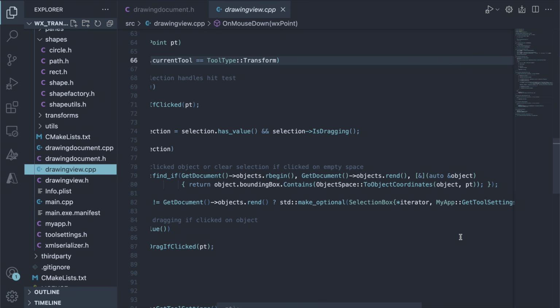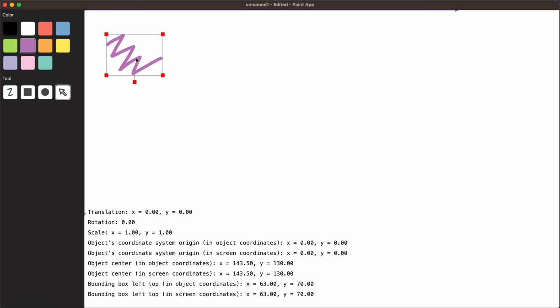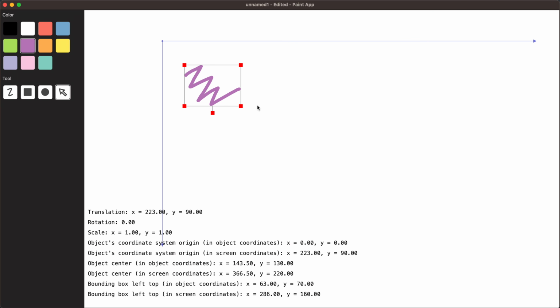Let's ensure we understand how these work together. As I mentioned before, affine transformations can be used to convert points and distances between coordinate systems. In our case, the screen coordinate system starts at the top left corner of our canvas and doesn't change. The object coordinate system starts at the same point but scales, rotates and moves with our shape.